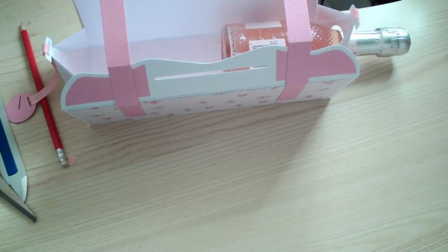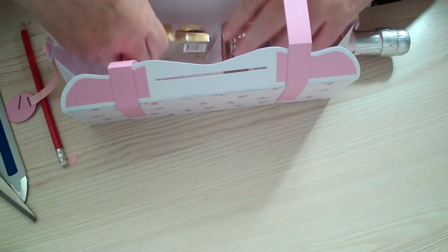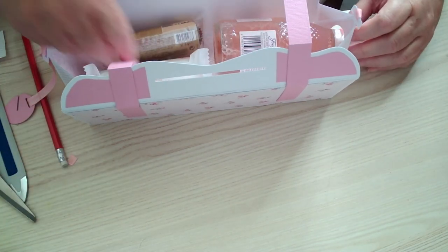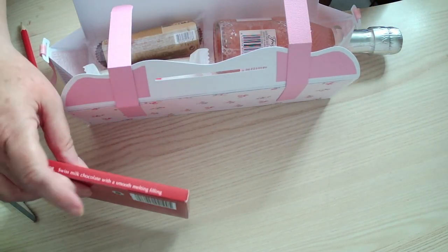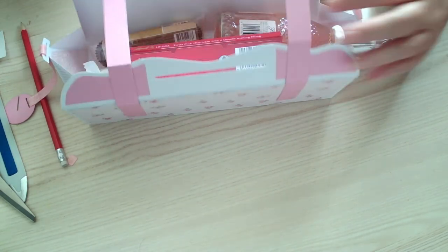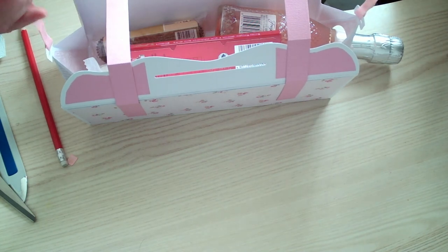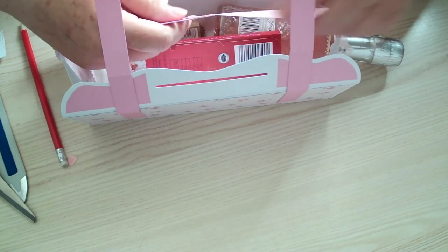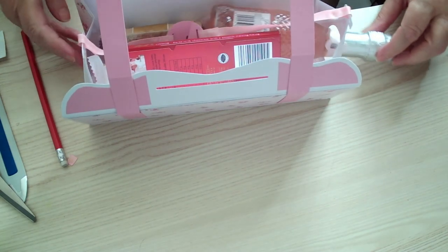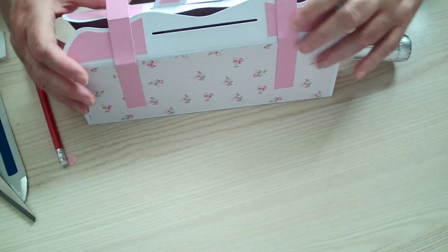Some of these ones with the little gold foil will fit in here as well. I bought some white ones and they will fit in there too. Then you can bring this together - I'm going to have to tighten that one up. So that brings that in there, because I want that tied in there. Then you can bring it up and close it up. So if you've got a friend who can't drink so much, you could put one of those small bottles in. Always hold it on the bottom because it feels quite heavy even with just one small one.